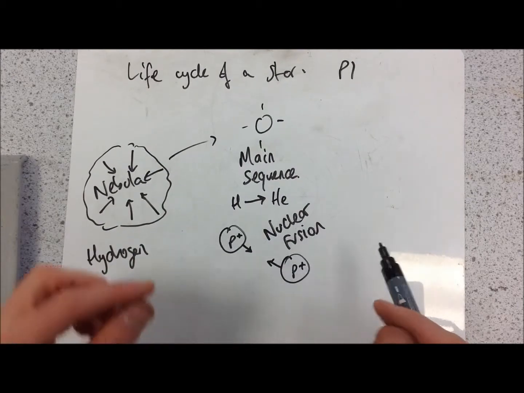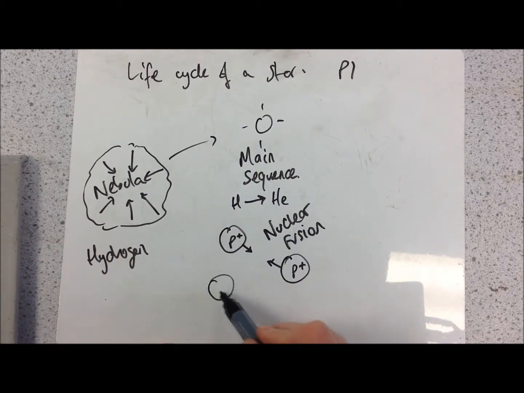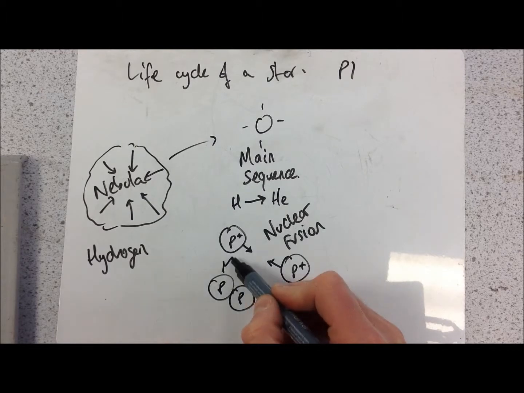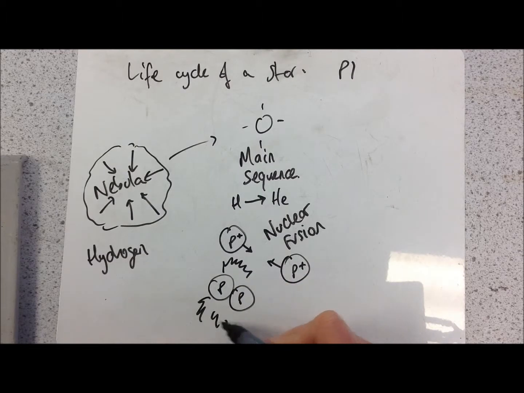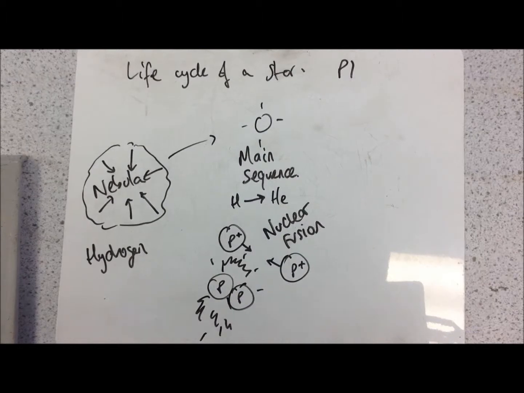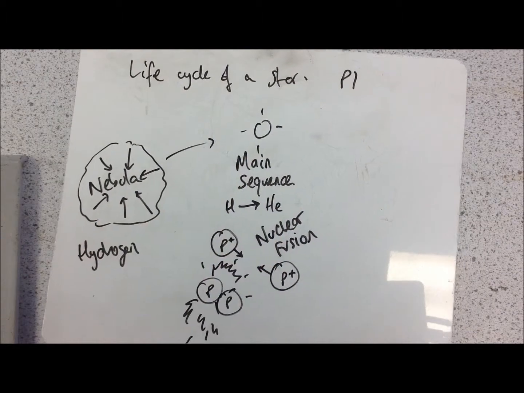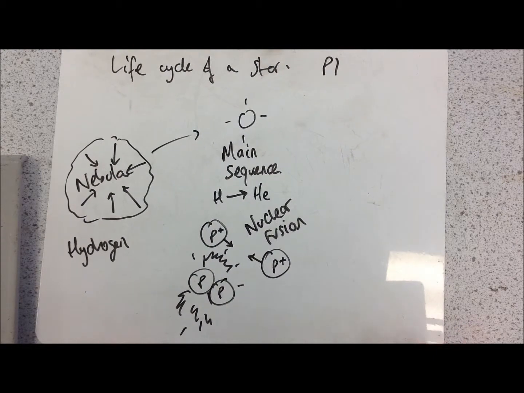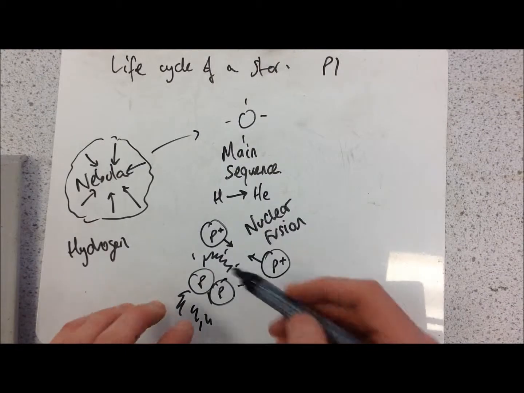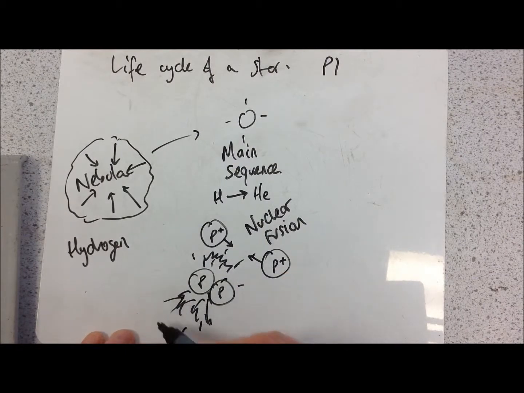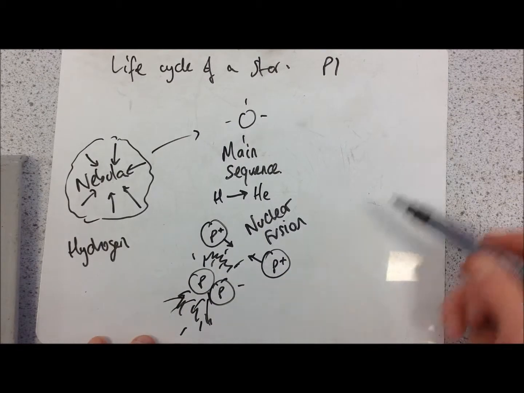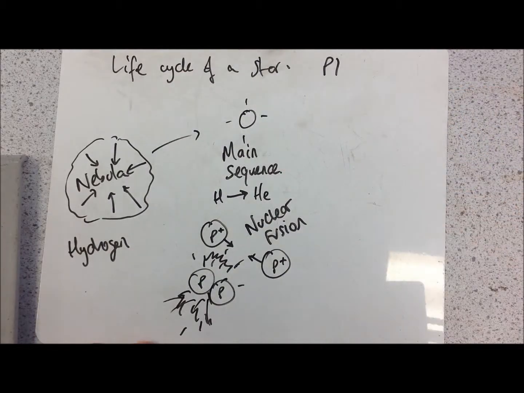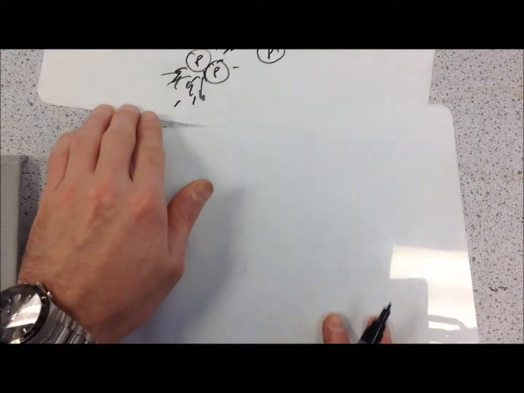When two protons fuse together, they release energy in the form of electromagnetic radiation, and that's what gives us the heat and light from the sun. So the sun is not on fire, it's not burning anything, it's just nuclear fusion taking place which releases this energy. This is still foundation tier, you need to know this for foundation.